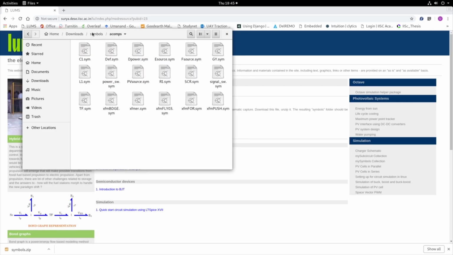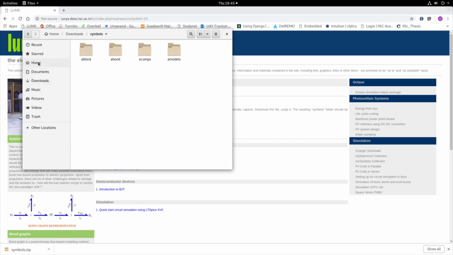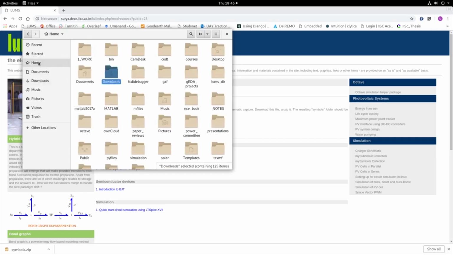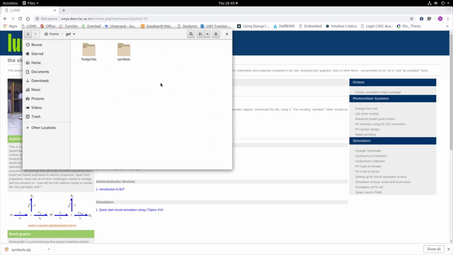If I place it into the GAF folder, which I have done for you, it will be placed within like this.